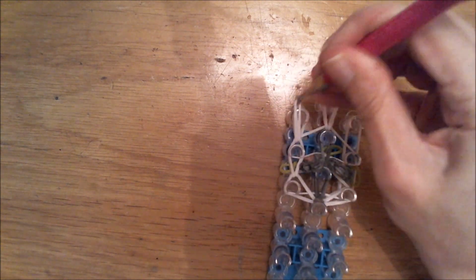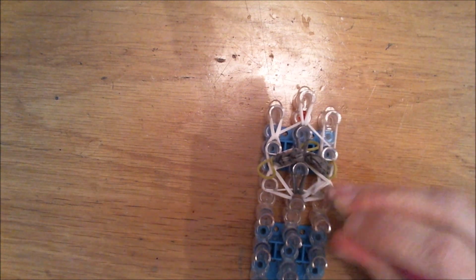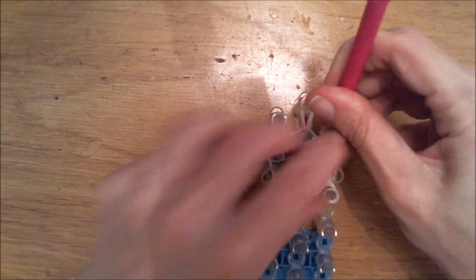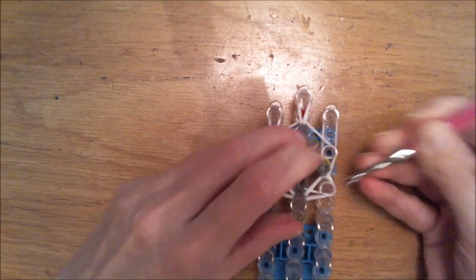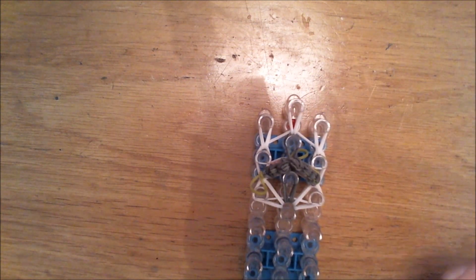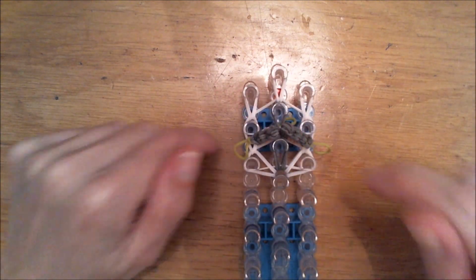And then loom the sides. Make sure you go behind the horizontal bands. Get that ear on top. And loom this side, which can be a little bit tricky. And the last set. Make sure those ears stay on top and don't disappear inside the head.